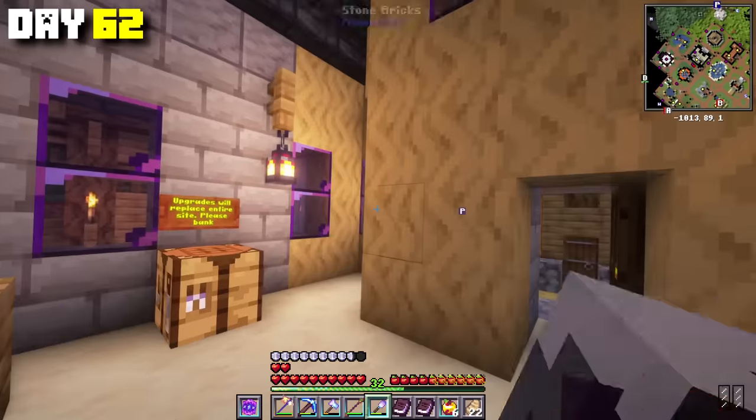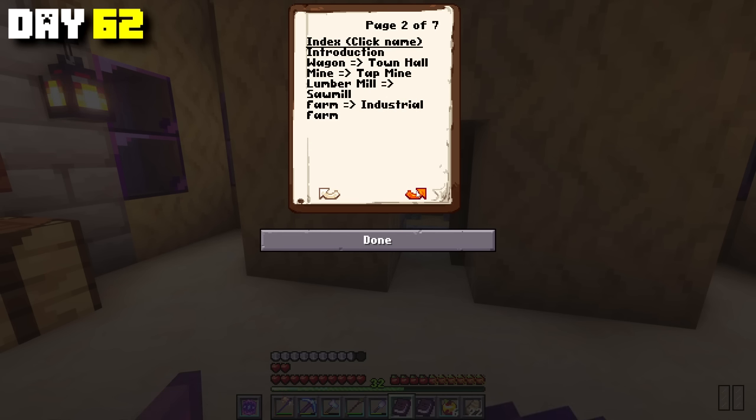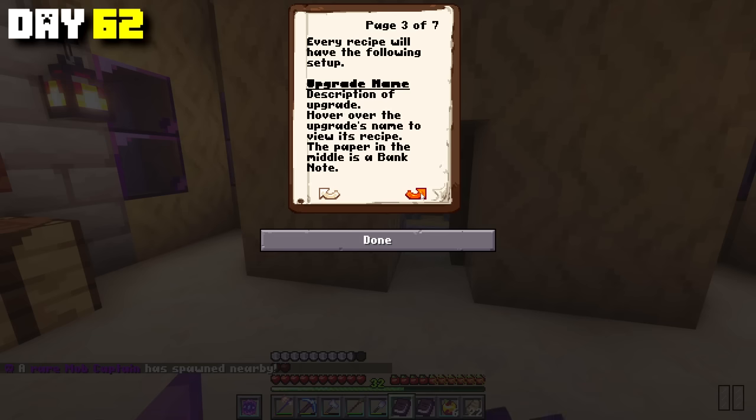Use this book as a guide for upgrading existing sites in your town. Place the requisite items in the banking planners. Here you'll be able to upgrade the bank, or upgrade the closest non-upgraded matching site. A wagon goes into a town hall, a mine goes into a tap mine, a lumber mill goes into a sawmill, a farm goes into an industrial farm.